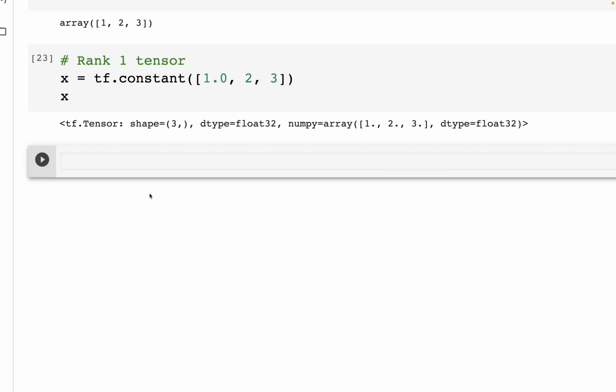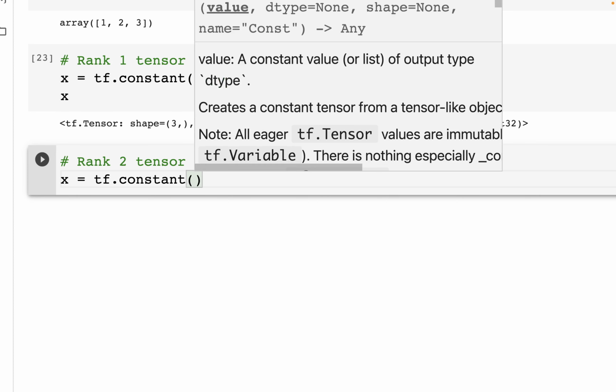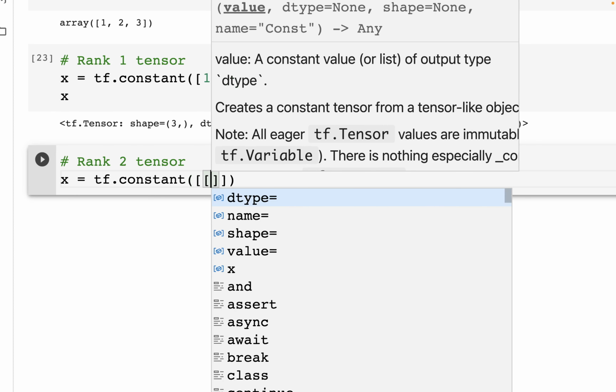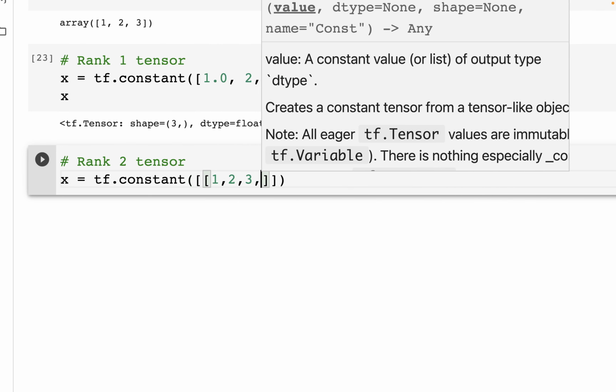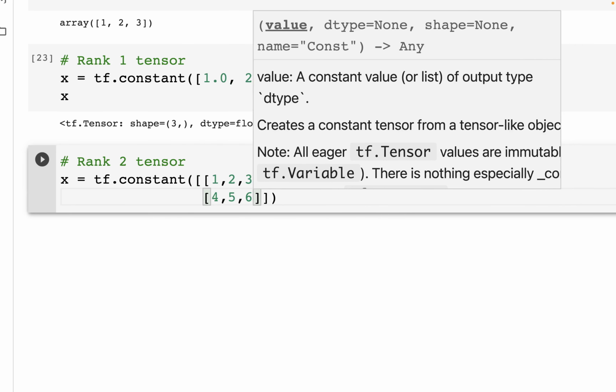Next, let's look at a rank 2 tensor. Again here we can type tf.constant, and because this is a rank 2 tensor we need 2 square brackets. So here we'll specify 1, 2, and 3. That's the first row, and then we would also have a second row, 4, 5, and 6.